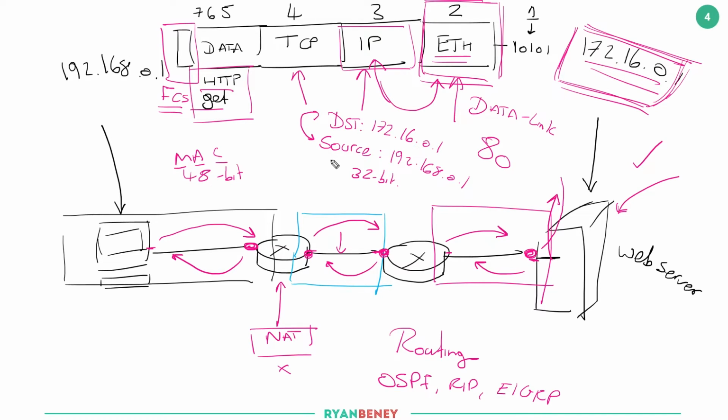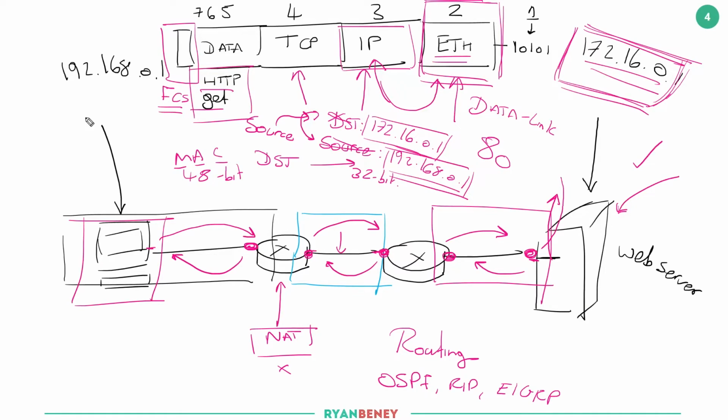Again, the IPs stay essentially the same unless it goes through a NAT device, but instead of being the destination of 172, because it's going back, this will now be the source, and the source will become the destination. Each router will receive it in, take the Ethernet header off, know how to get back to 192.168.0.1 out this way, and continue forth until the response arrives at the originating host.